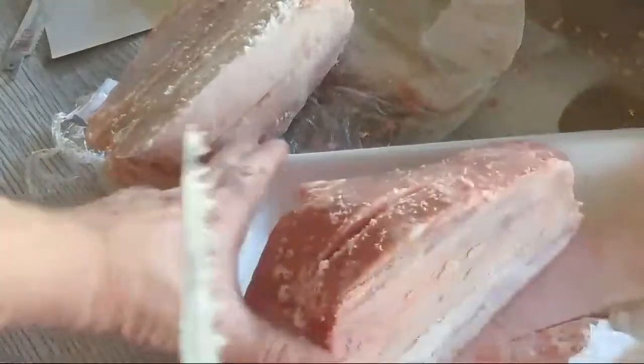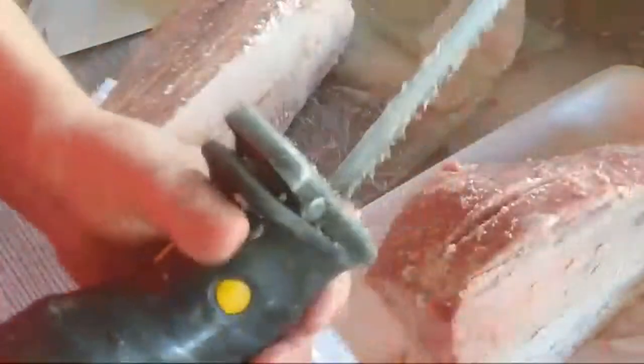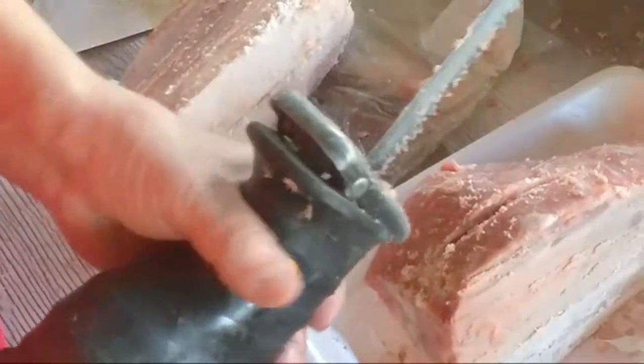And start your blade before you put it into your meat. You saw how it was bouncing around the first time, second time. That's what you don't do. You want to start the blade first and then go in. Just like if you were using a chainsaw, you start the blade, get it spinning, then you put it into the wood. Same thing here. Anytime you use a saw, get that blade moving.